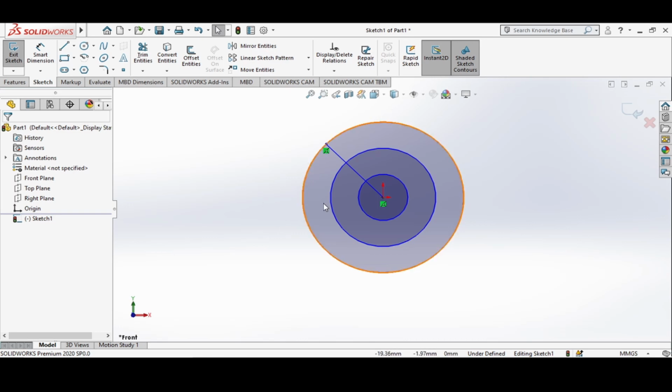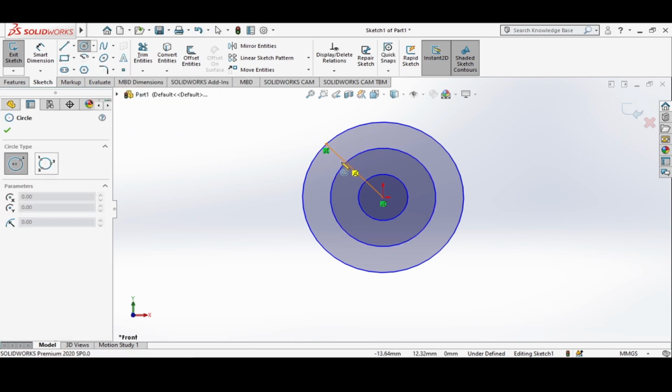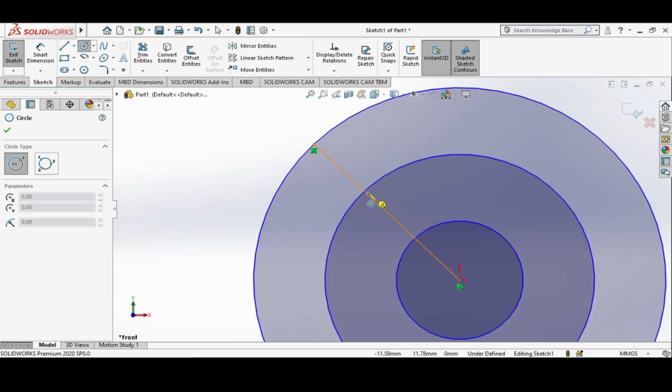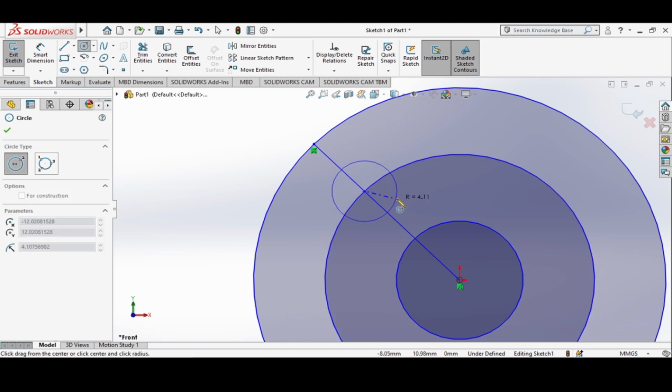After that, we should create another circle whose center point is in the intersection of our second circle and this reference line. It should be here.